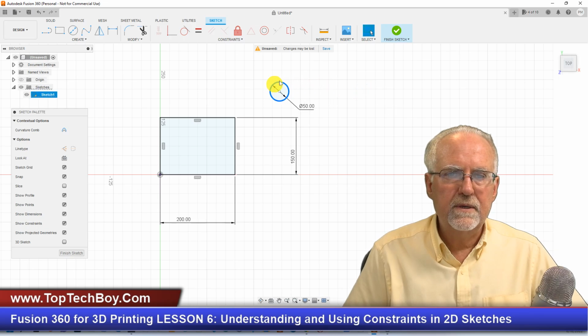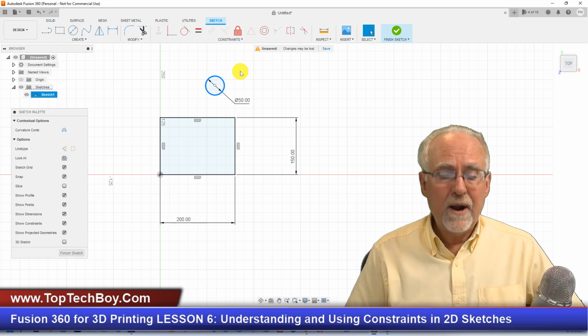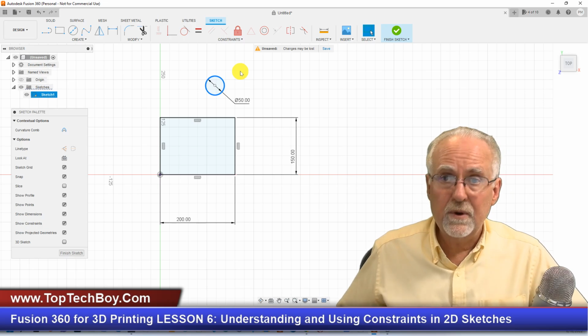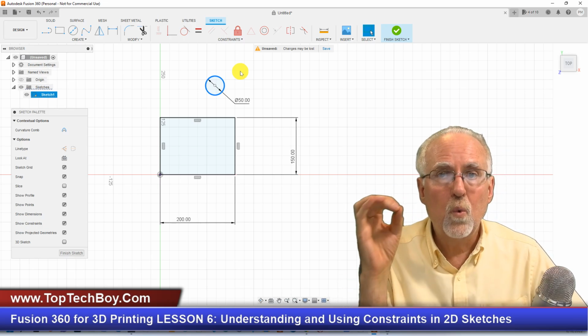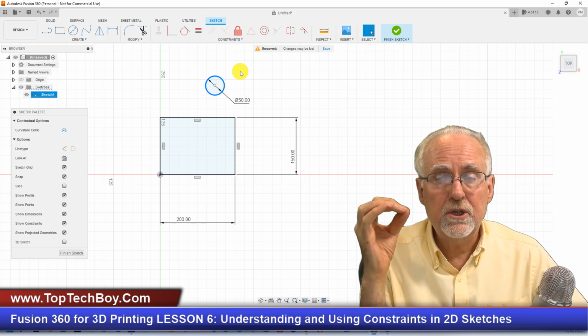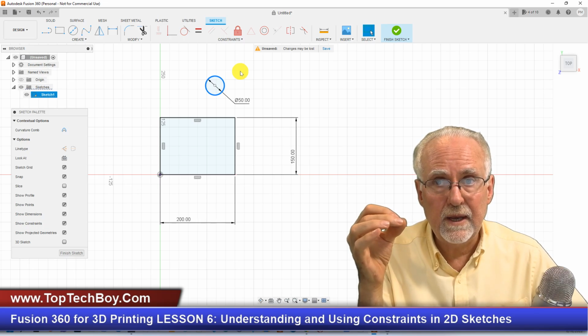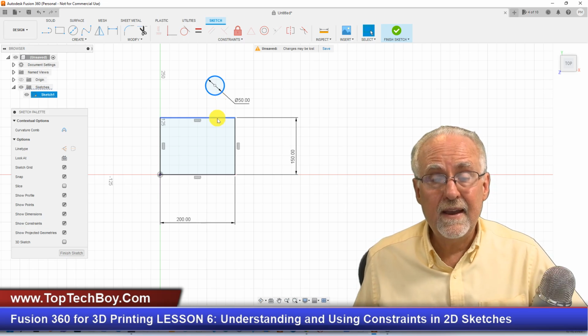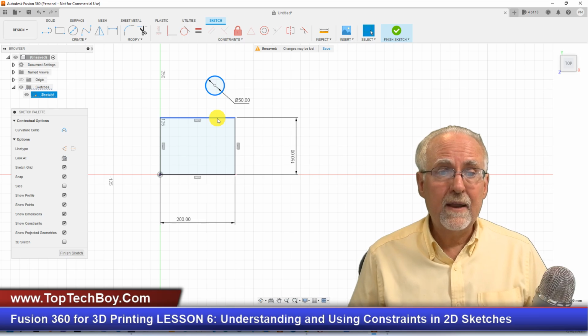How could I do this in a better way? I could use constraints rather than pulling this over here and just leaving it floating, trying to eyeball it. And rather than giving myself a construction point to move it to, what I have to say is that in Fusion 360, the secret to success, I want to say it very carefully, is right relationships. Use constraints to create right relationships between related parts. This is going to be the slot. This is going to be the bracket.